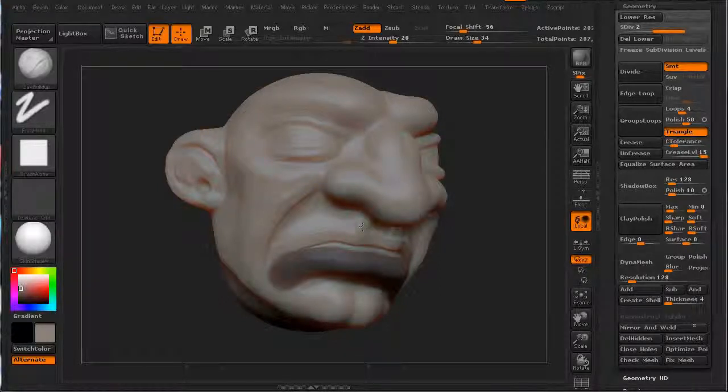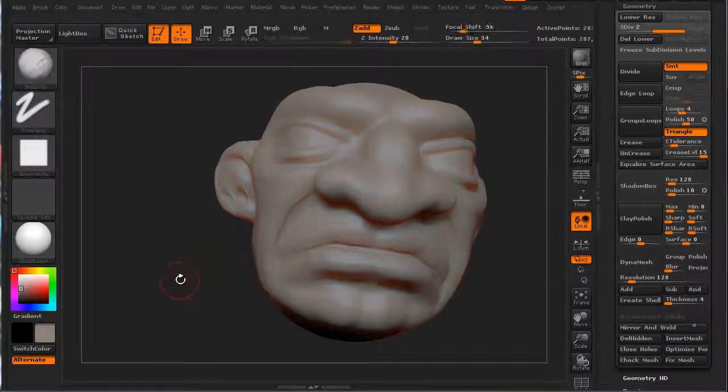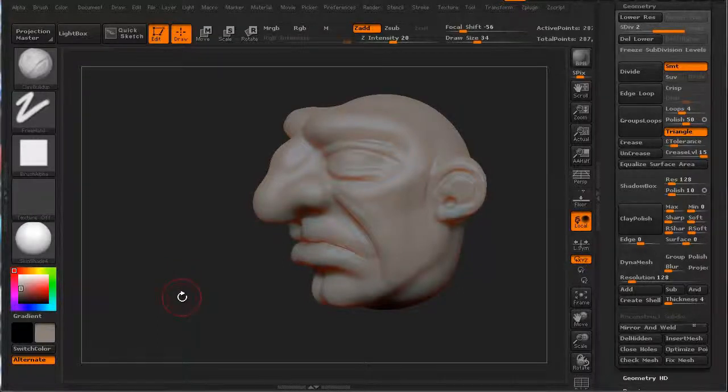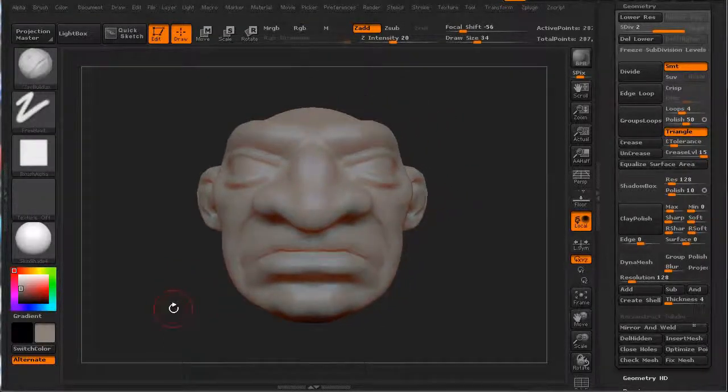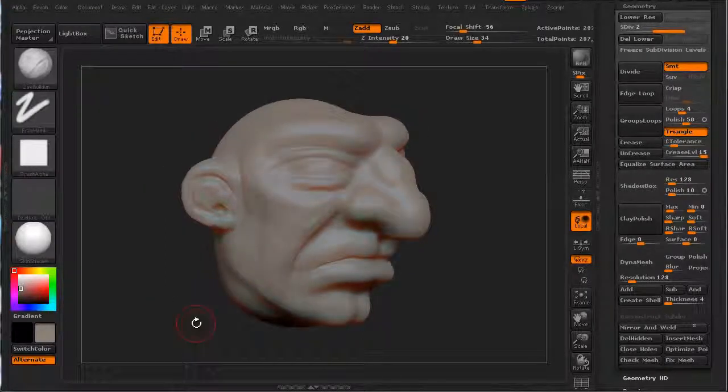I do, like I said, a lot of my models with Dynamesh, building it up. Again, this is nothing worth keeping, this particular face. But you can see where you can go with this in very short order. So again, Dynamesh, it's a great tool. It's a great way to actually start a model. You can do entire characters, you can do props with it. Again, the same brushes you use in ZBrush, you can use on the Dynamesh sphere as well. And then you can get into it and out of it anytime you want.